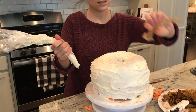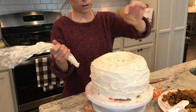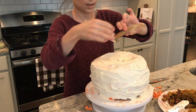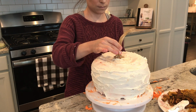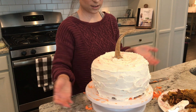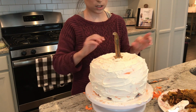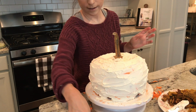And then I'm going to take my stock, which you can just get from a pumpkin by taking the stock off, and it's perfect for this. I'm just going to put some frosting on it, and stick it down in my pumpkin. Looks so cute. So now I'm just going to go around and cover up parts of it, smooth it out, and then we'll carve it.